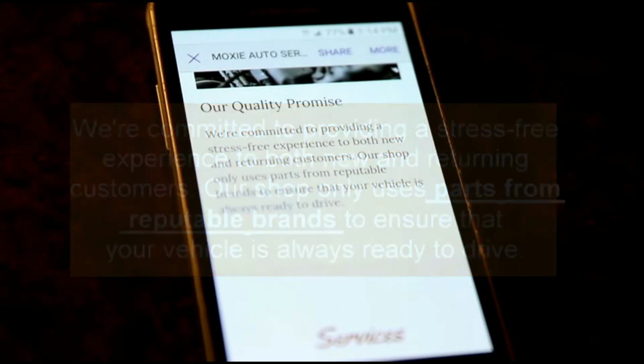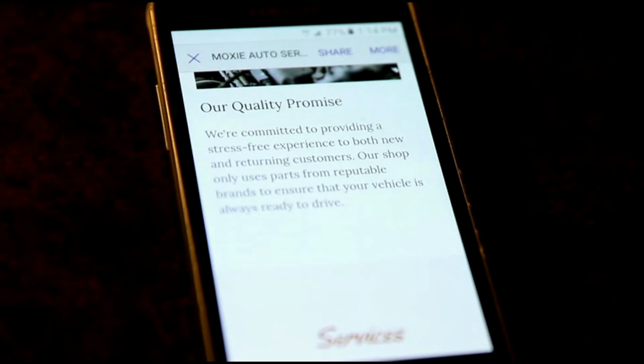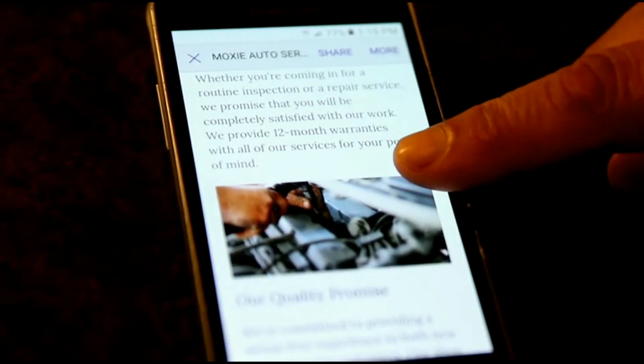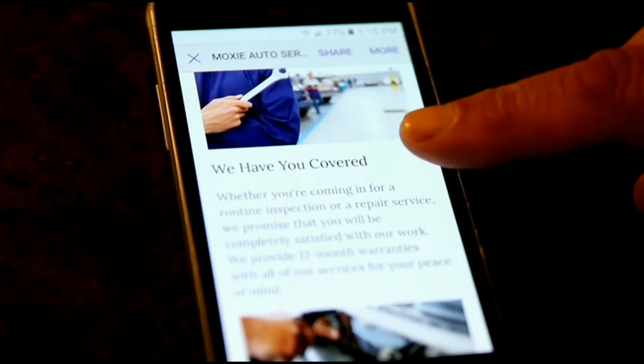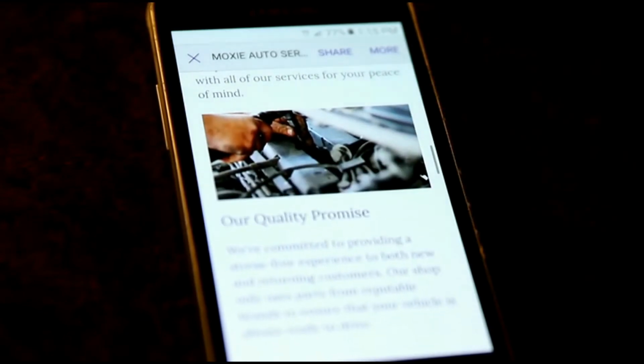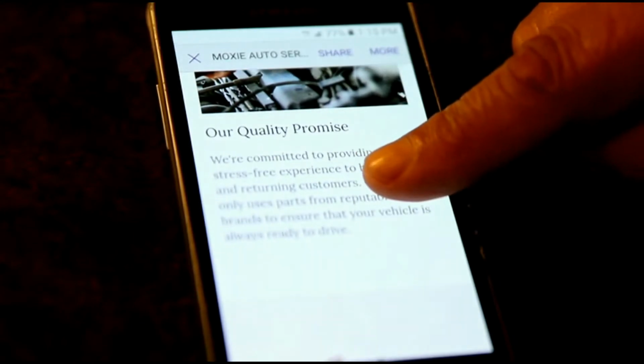Now, just because I'm a car owner and not necessarily a tech, reading this, would there be brands that I would recognize? I'm just saying this as an example. If you're a Napa member, why isn't the Napa logo there? Or whatever the popular brake brands are. Something that lends credibility, because if I look at this website, I may not know you. I certainly would suggest you get rid of these stock images. But if I start to see brands and logos that I recognize, I get a much better feeling about you.